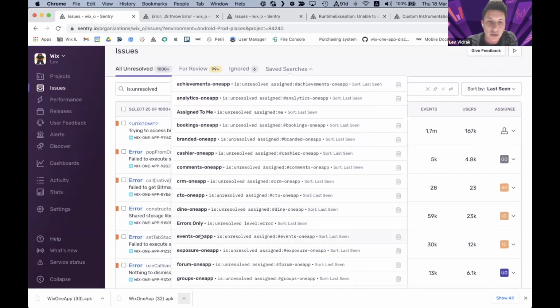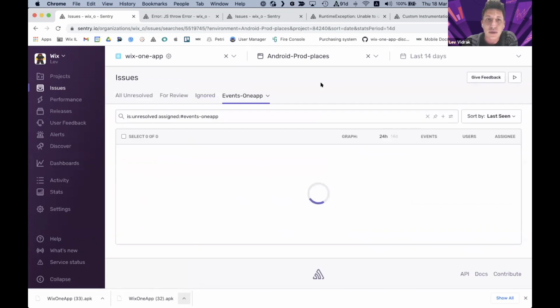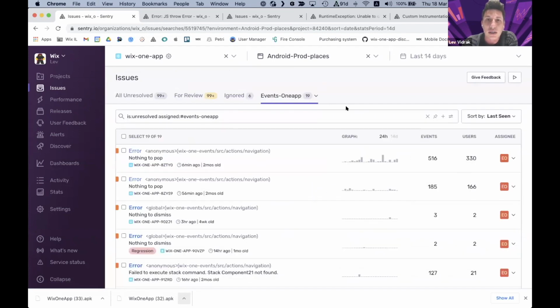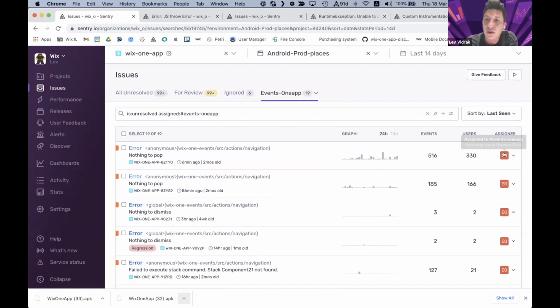Let's go to the events team and see their errors. You can see that the assignee of each error here is the events team, and they're getting their own alerts and notifications for these errors, and they're responsible for these errors.